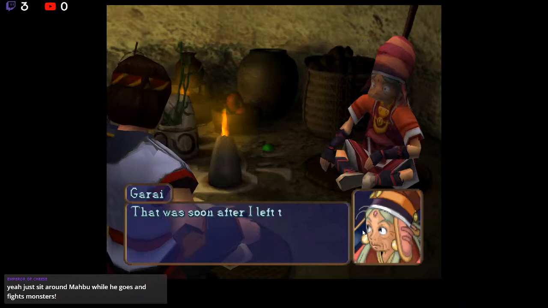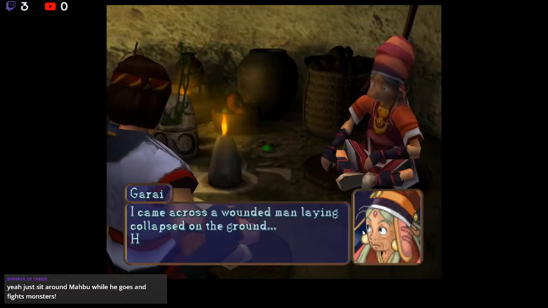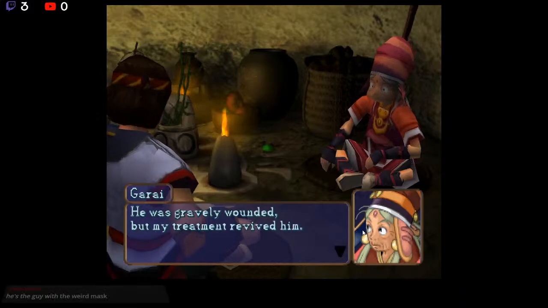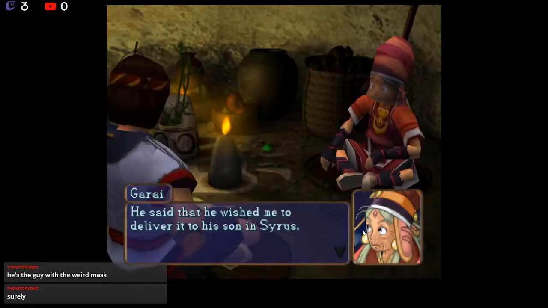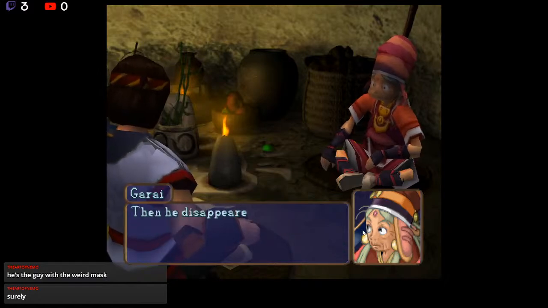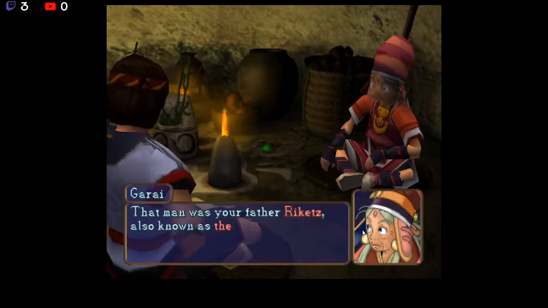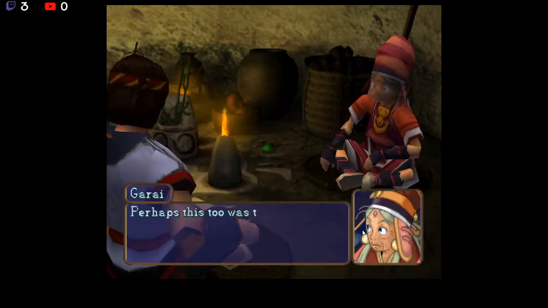Okay, tell me about my father, please. That was soon after I left the Nagi village with Mabu, who was yet an infant. I came across a wounded man laying collapsed on the ground. He was a cocoon master. He was gravely wounded, but my treatment revived him. The man thanked me and produced a flute from his pocket. He said that he wished me to deliver it to his son in Cyrus. Then he disappeared into the depths of the forest, just like that. That man was your father, Riquetz, also known as the Lion of Peril. And so it was our fate to settle down and live here in Cyrus. Perhaps this too was the will of Elram, god of the forest.